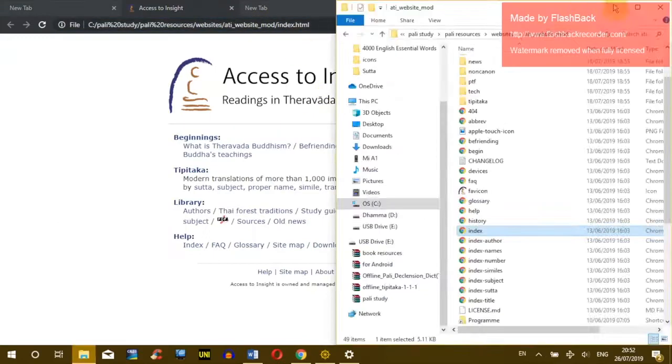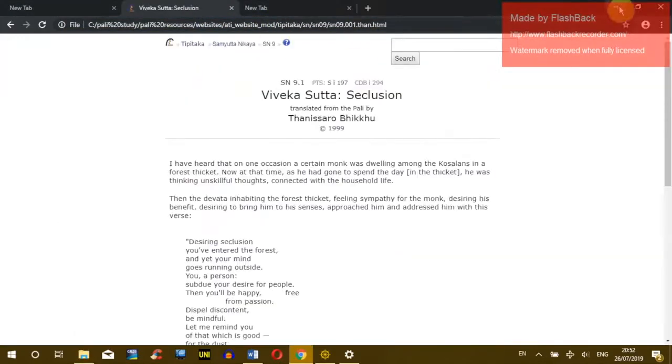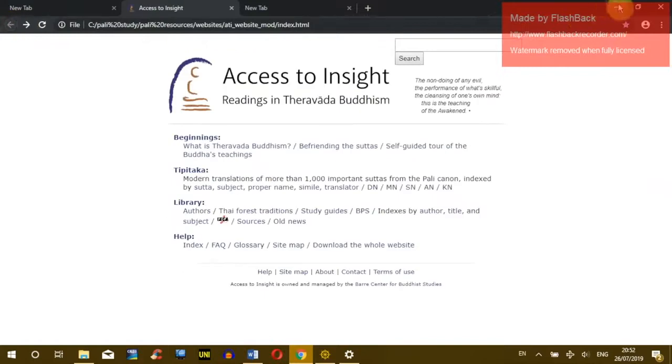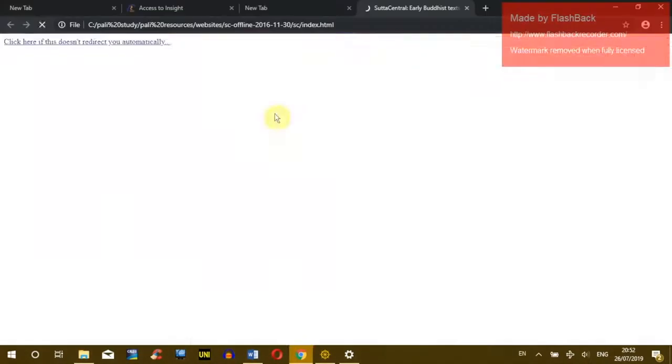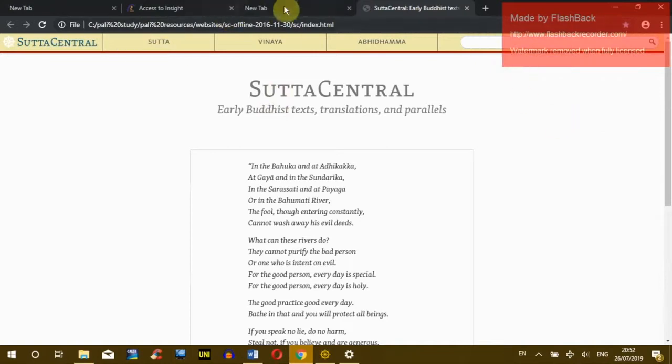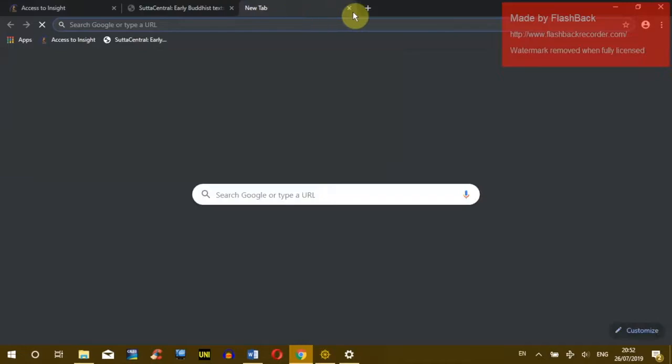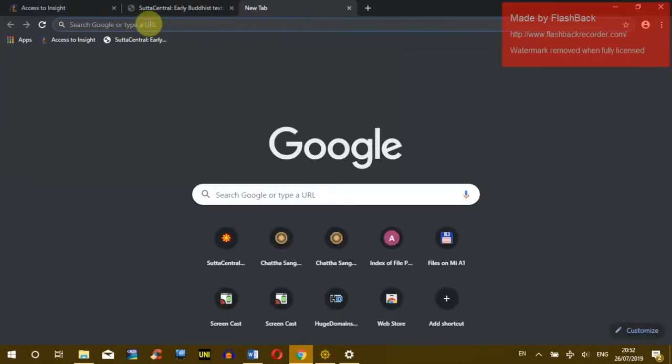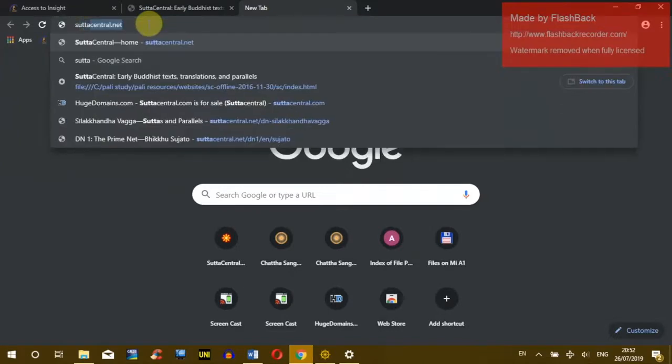So we will do the same thing with Sutta Central. We make a bookmark like this. Okay, so next is the Sutta Central, the new website. So for this you will need internet connection just to install it. So you open suttacentral.net.